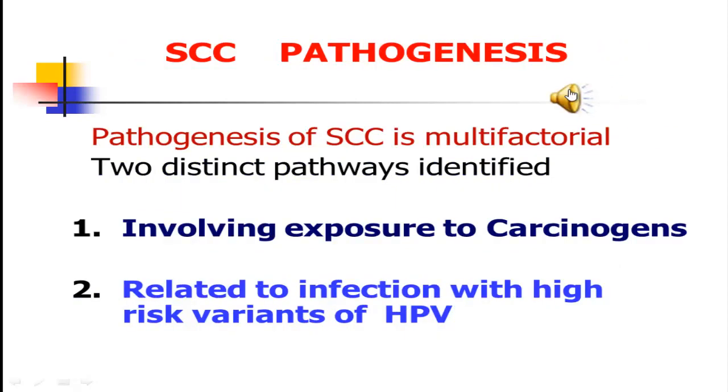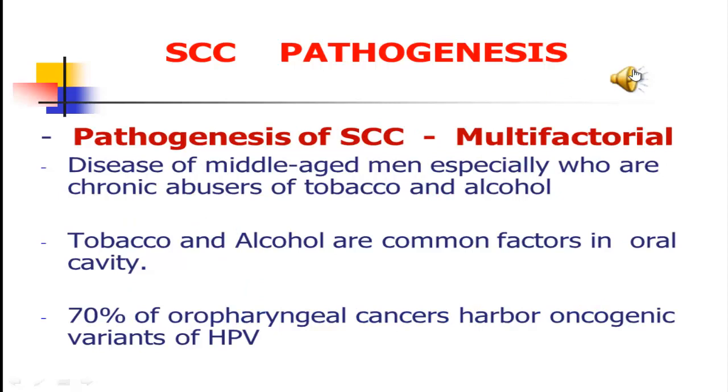The pathogenesis of oral squamous cancers is multifactorial. However, two distinct pathways have been identified. One involving exposure to carcinogens, and number two related to infection with high risk variants of human papilloma virus, i.e. HPV. Oral squamous cancer is a disease of middle-aged men, especially who are chronic abusers of tobacco and alcohol. The tobacco and alcohol are common risk factors in oral cavity, whereas in oropharynx, HPV infection is present in about 70% of the cases.